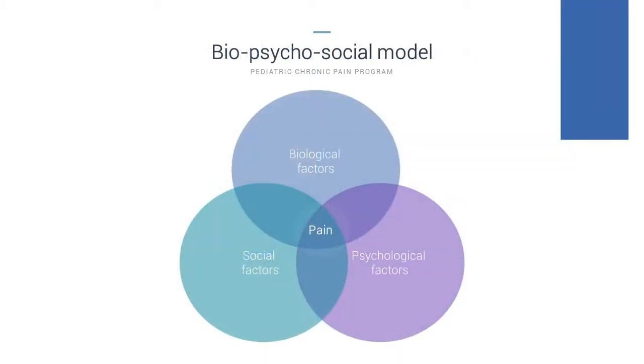Our clinic uses a biopsychosocial model of chronic pain management. Chronic pain models of management have changed a lot over the years, and the biopsychosocial approach is the framework our clinic uses to guide our assessment and treatment. It helps us understand things that may contribute, maintain, or relieve a young person's pain.